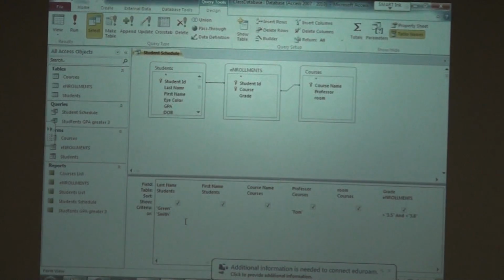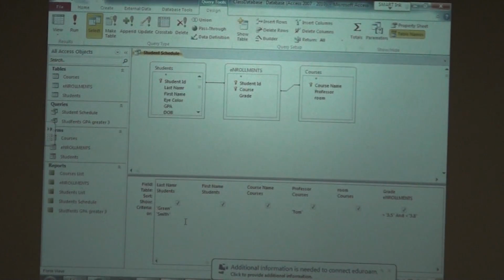Now we go to numeric fields, and you don't need quote marks. They're just numbers. So you put in 100, or not 1,000. Or you can put in greater or equal. Of course, these only apply to numeric fields, and other such entries for numeric fields. You can even do a list. Okay.